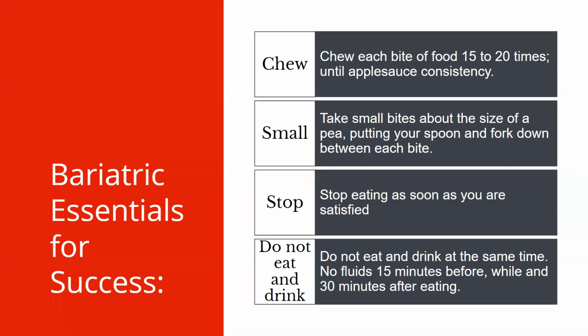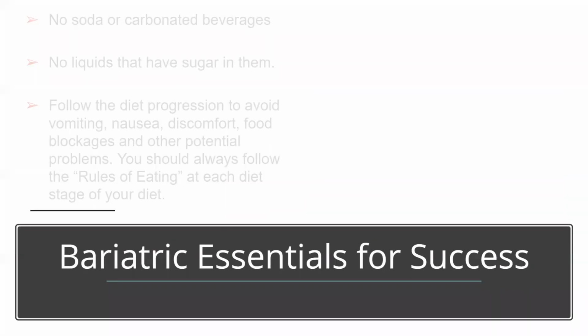This should all be second nature before you have surgery, because everything that I'm talking about on this page, if you don't have it down, like I have patients that throw up every day, multiple times a day, it's just because they didn't do the work and they didn't realize the challenge of slowing down, being mindful and taking your time. So like I said, just start to put these things into practice now.